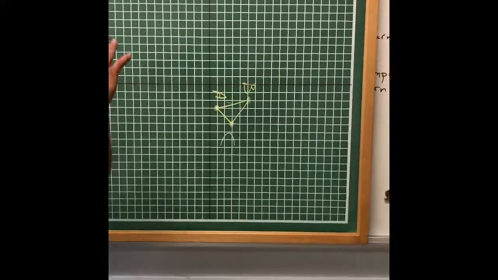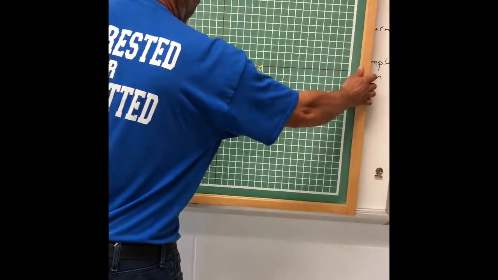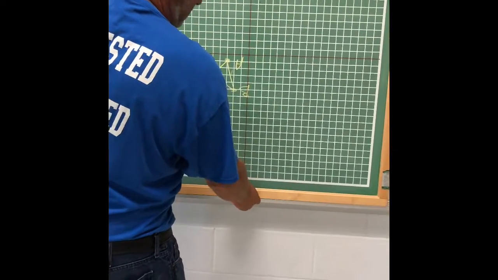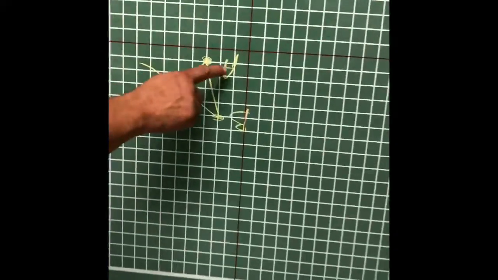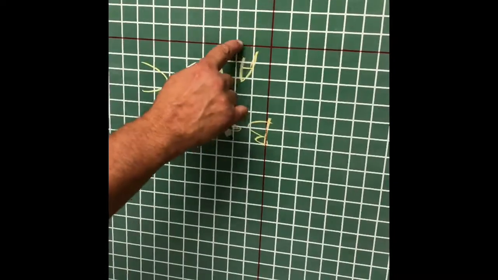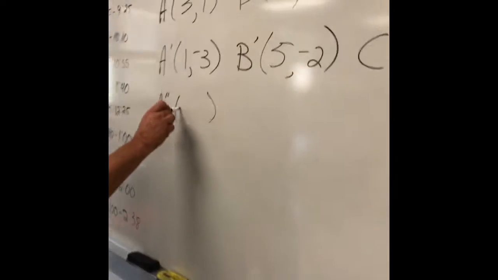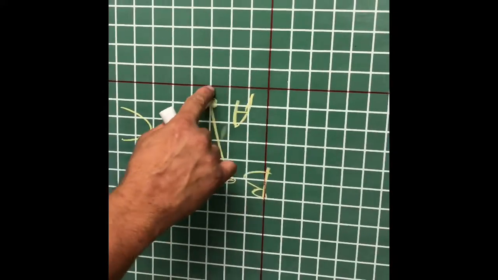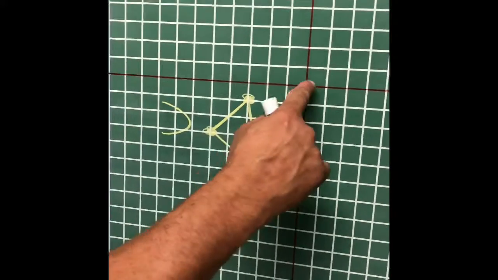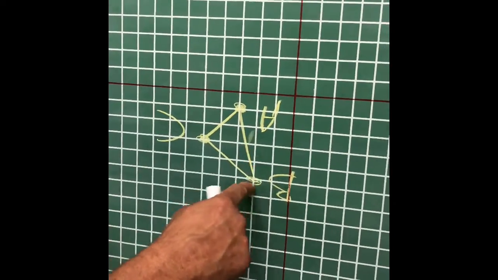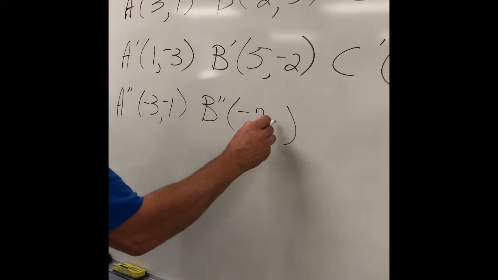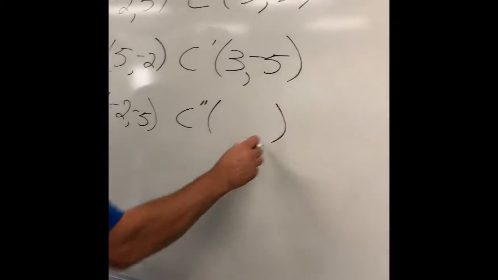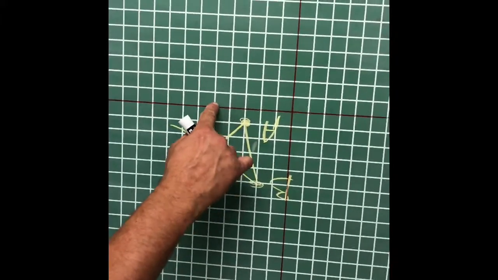If you stop and think about it, we've now made two 90s, which is equivalent to 180 degrees. Okay. So now we look at the coordinates for A, and I realize A is upside down, but now this is my A double prime, and A double prime would be 3 to the left and down 1. So -3, -1. B double prime, and we go 3 to the left and down 1, 2, 3, 4, 5. Oops, I guess it's only 2 to the left. 1, 2, down 1, 2, 3, 4, 5. So -2, -5. And C double prime, we're going to go 1, 2, 3, 4, 5 to the left and down 3. So -5, -3.